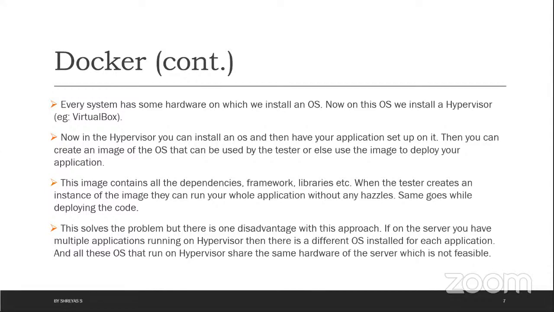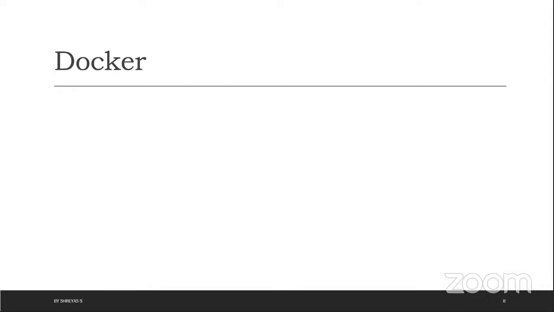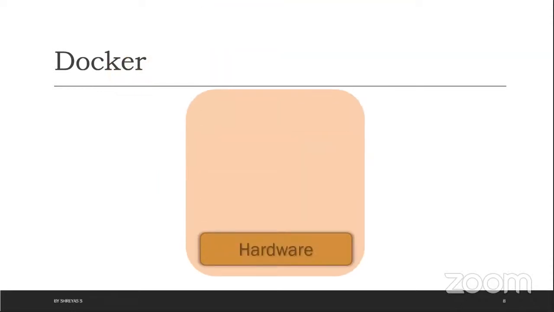Now, while building all this, you would come across Docker images and Docker containers. So we will look into it one by one. Let me explain this concept one by one. First we will look into the architecture of a virtual machine, the hypervisor. You have your machine here. There is hardware in your machine, the RAM, CPU, the motherboard, and all those things. Then you have a host OS, the Windows environment, Windows 7, Windows 10, Ubuntu, or so on.